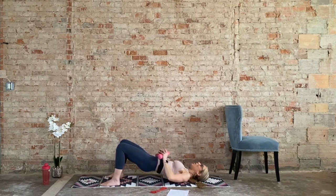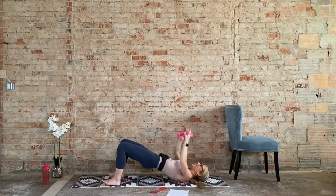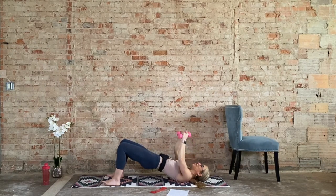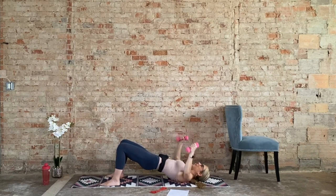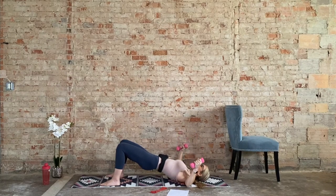Bilateral stance with the feet. Arms go up, palms face together. Chest fly, 16. Out and in. Big hug. Hips are high, you got it. Glutes are on fire. What doesn't challenge us won't change us. Here's your last 8. 4 more. And 3, weights back to the hips. 2, 1, bring those weights back.